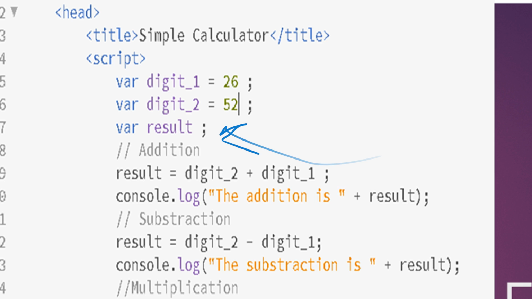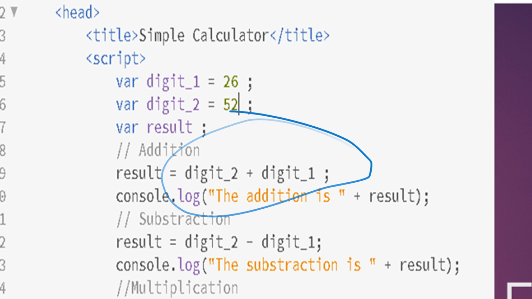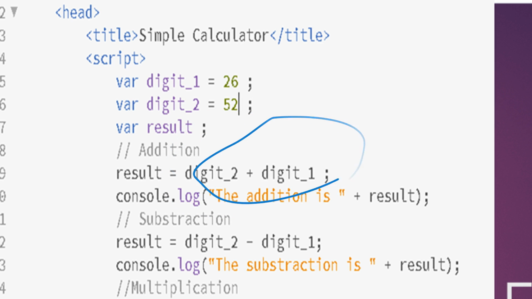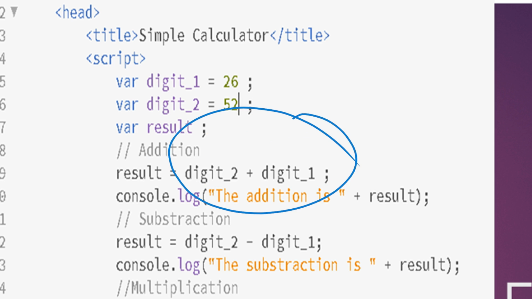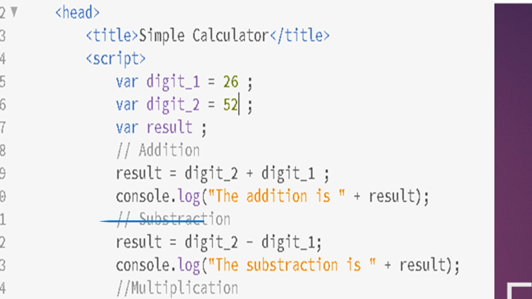Now here you can see, in the very beginning, I just wanted to add the two numbers. For adding them, I can simply use a plus sign. So here you can see I have used digit 2 plus digit 1. After that it will add them, and whatever result is generated, I have assigned that value to the result, which is another blank variable. So here you can see I have added them and given that value to our result, and after that I used console.log, "the addition is", which will print "the addition is" as it is, followed by the result, which is the addition of the two numbers.